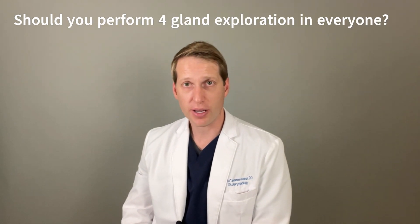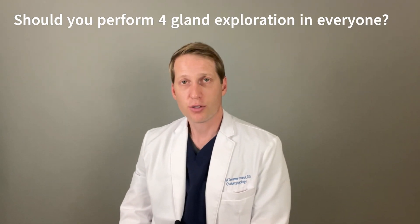Four-gland exploration is an interesting topic. There are a couple of things that really go into why we would perform a four-gland exploration versus going for a single gland. Prior surgery in the neck can certainly be a limiting factor, as can the patient's body habitus, their medical status and how well they're doing under anesthesia, how big their thyroid is, whether it's inflamed or a large goiter, and how much body fat they have and whether it's easy to access. Sometimes performing a four-gland exploration is not so easy.